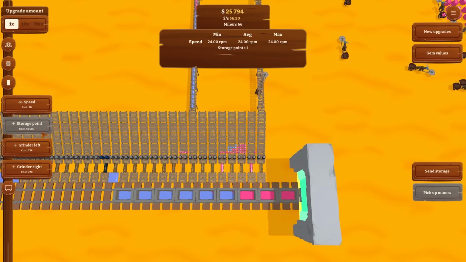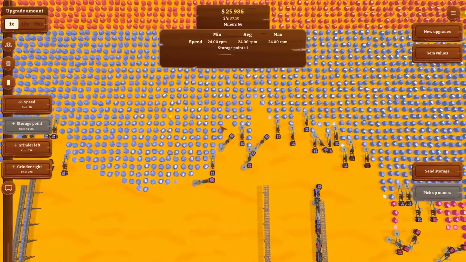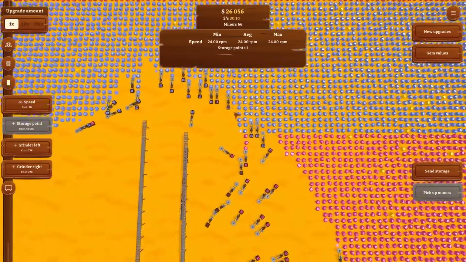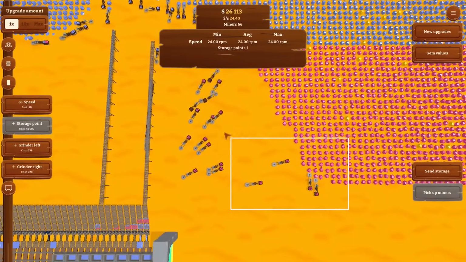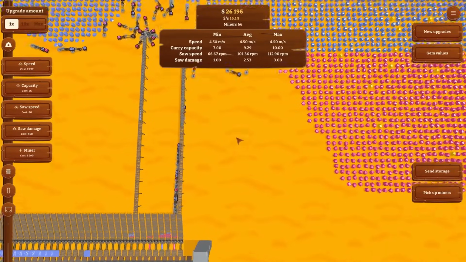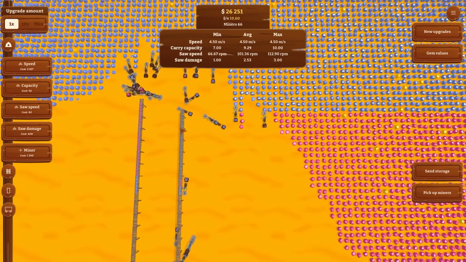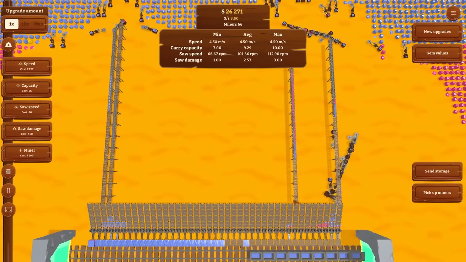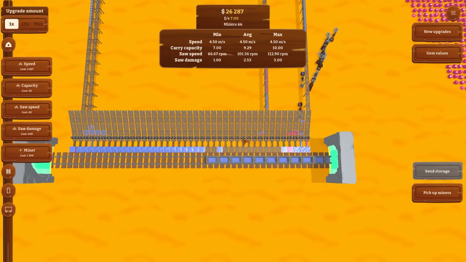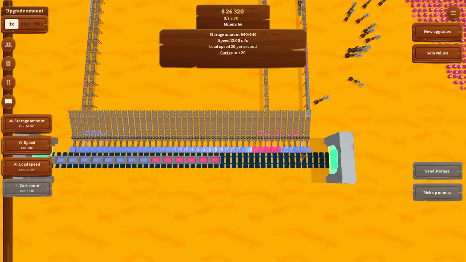Right, let's see if we can try and get storage point upgraded. That's probably the only other thing that I would like to see tested. Either way, this system is looking brilliant. You guys are all going to end up going over here. Sorry, buddy. There is an absolute 0% chance that I want to continue to mine pinks. We should be mining blues at all times.